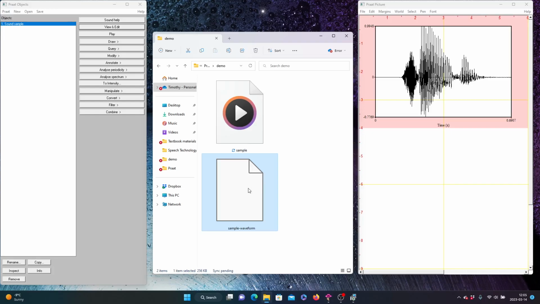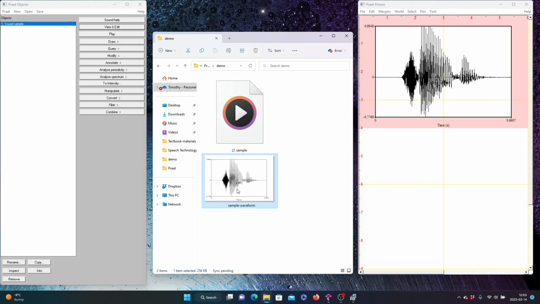So if I go into this file and click on it so I can edit the name, and type sample waveform dot png, so I'm adding that suffix, and hit enter, you'll notice the .png disappears because the system says, "Oh, this is giving me some useful information," and it processes it as an image file.